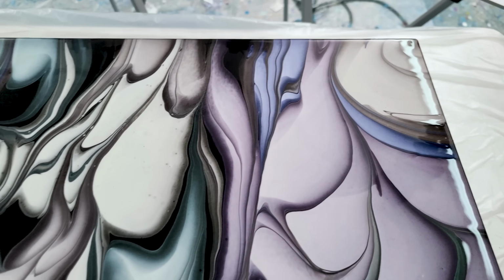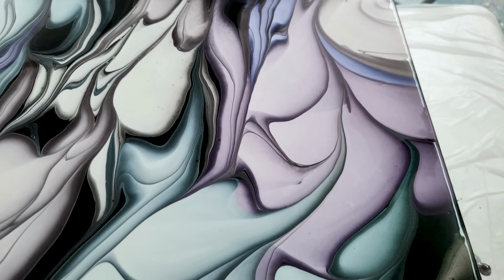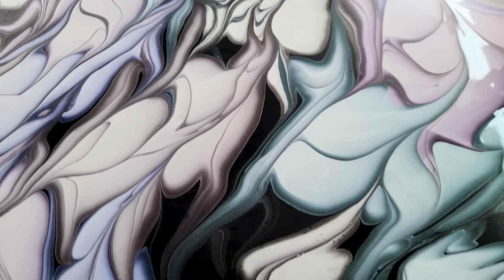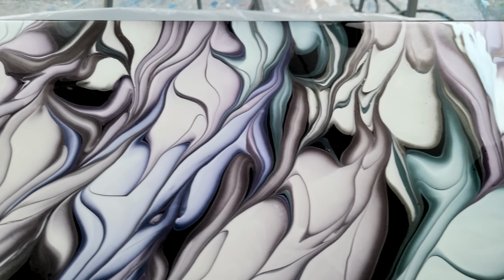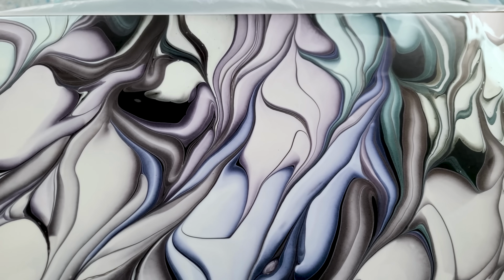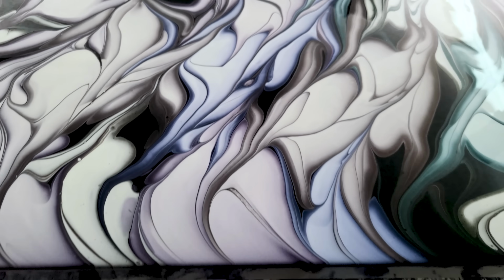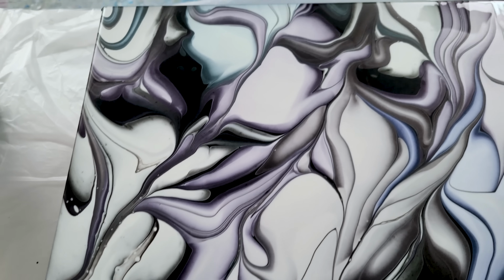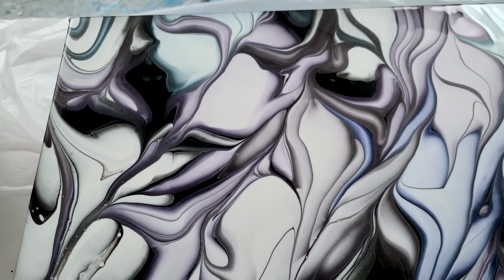But let me start over here in the corner. This swirl pattern, oh my goodness. Look at that. It's just so intricate. I love it. I'm really glad I didn't tilt any further.